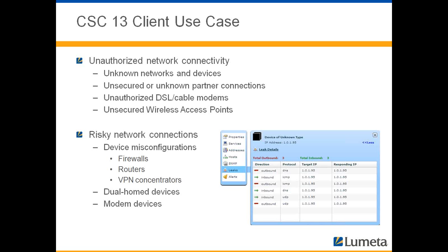Lumeta's products provide a unique capability, this network leak discovery, as we call it, to determine whether connections exist that could be utilized for data exfiltration. Certainly, we are not testing whether some financial document is making it out of a well-defined gateway or an unauthorized gateway to the internet. But what we are able to tell you is whether the network is supporting that type of communication. So there are these UNs. And of course, as it was originally developed, it was to really describe and understand risky misconfigurations, so to speak: firewalls and routers and VPNs that aren't properly configured, that aren't adhering to best practices on how traffic should traverse your edge or your perimeter or boundary of your network.